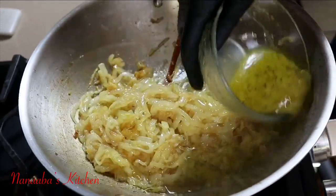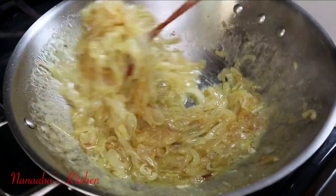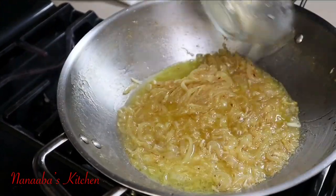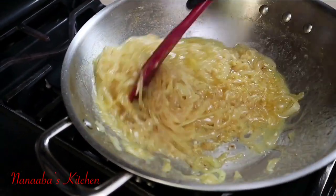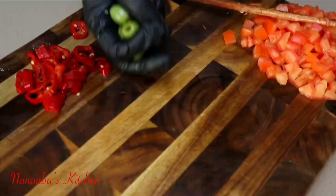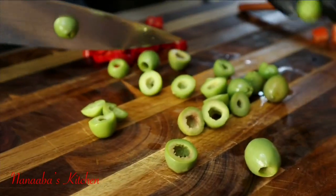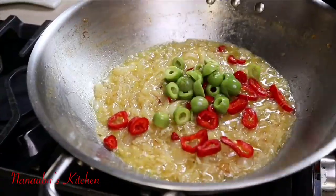The onions have reached that light golden color I want. Now I'm going in with that marinade sauce we made, pouring it on the sides of the wok to deglaze — the sugars from the onions are sticking. I follow up with about a quarter cup of water for more deglazing and to create volume in our sauce. Make sure you taste as you cook. These pitted green olives bring a seasoning factor, so I didn't need extra salt. These Fresno chilies, cut into small rings, are so fragrant.